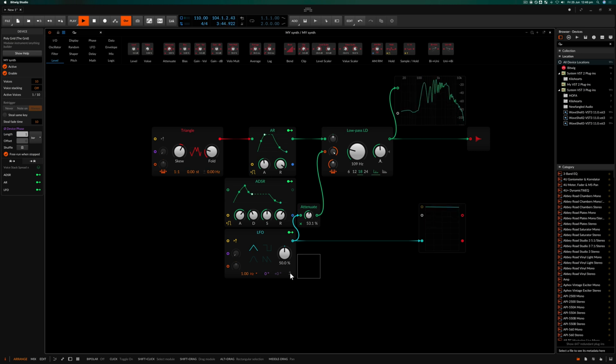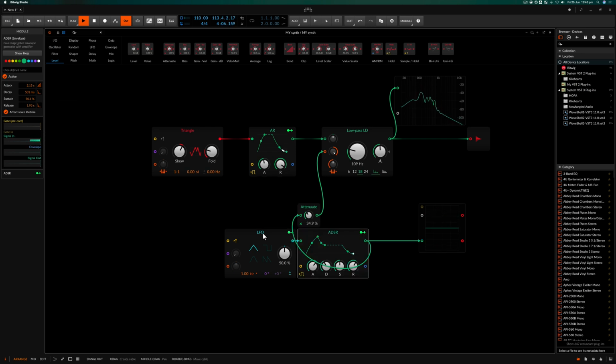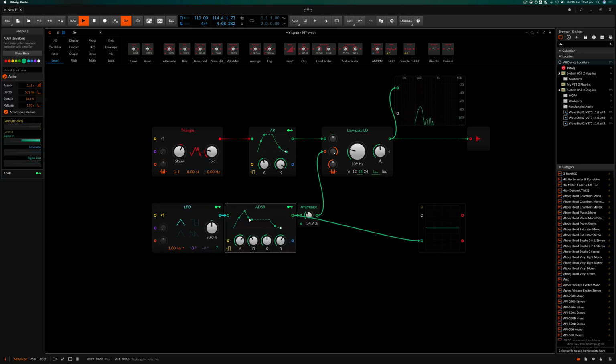We could just use positive, so we're only opening the filter, or we could have both. We've routed that through here, acting on 100%, and that's going to just attenuate the output of that modulator. Yeah, that makes sense.